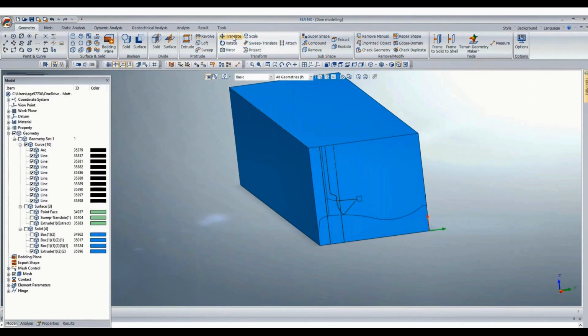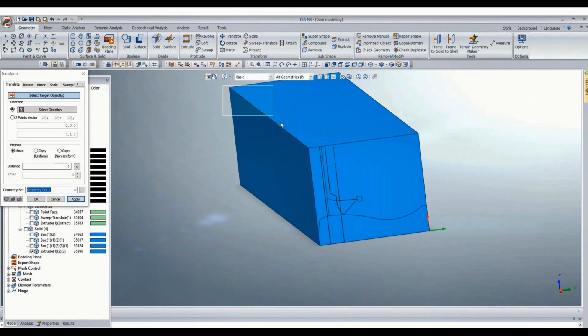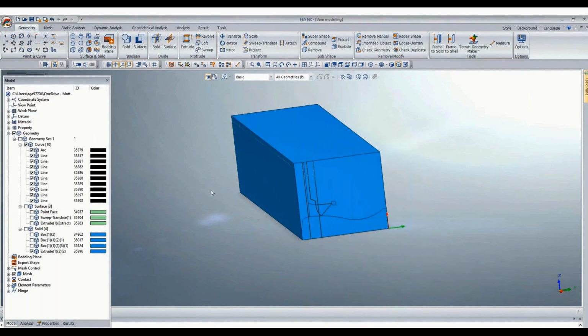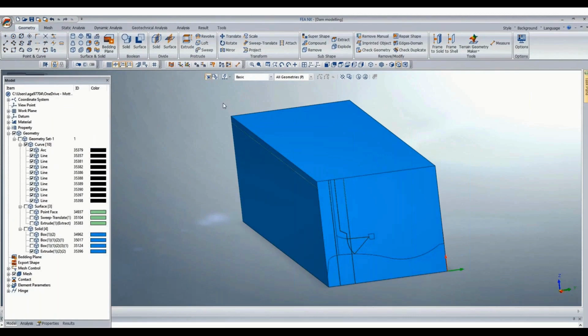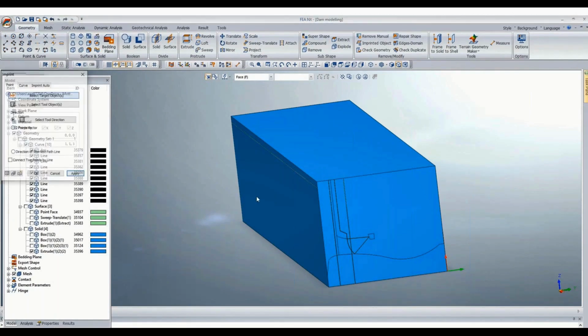So translate this towards this 5 meters. Okay. So I should imprint this.